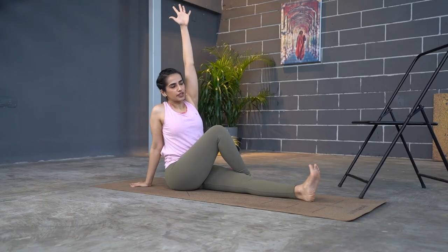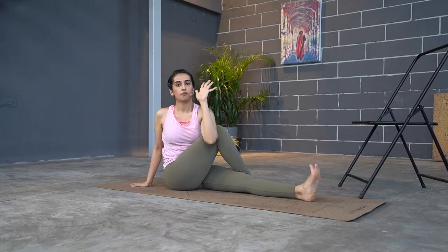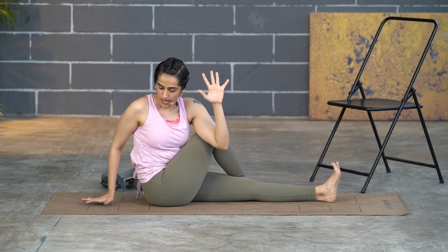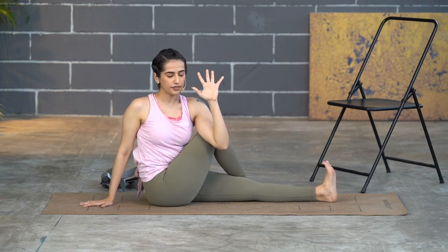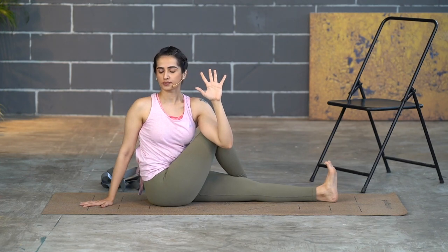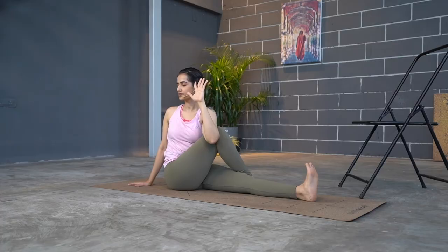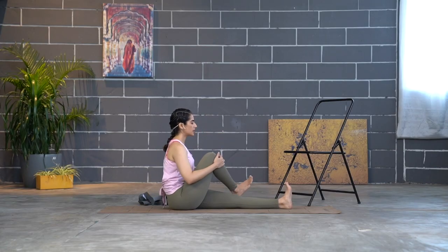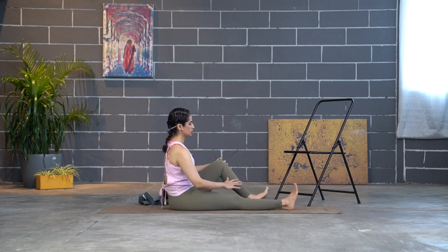Opposite hand. So my left hand is hooking against my right and placing the right elbow against the thigh, as you can see. Second hand behind you and lift your spine up and tall first and then proceed for the twist. And then slowly release, come back, switch, change the legs.